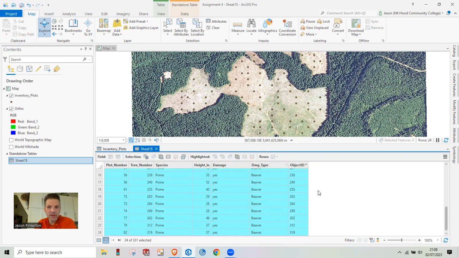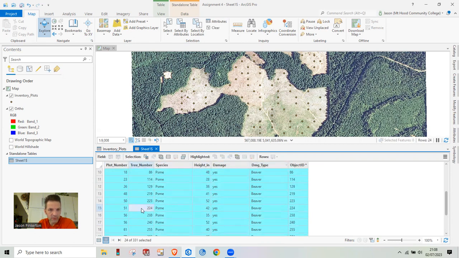And we could actually, physically figure out which plots had damage, so plot 1 had a tree that was damaged, plot 45 had 2, plot 5 had 2. So you kind of get the gist of it. But one of the questions I might ask is how many seedlings were damaged? 24 is the answer.